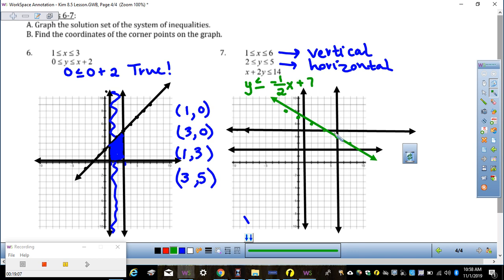So the question is, do I want to be above the green line that I just drew in, this little teeny tiny triangle, or do I want to be below it but inside of this box still? So if I test (0, 0), I end up with 0 is less than or equal to 7, because that term goes away, which is true, and that tells me I actually want to shade below the line because (0, 0) is contained below it. So I have to stay within my little rectangle, but now I want to be below the green line. So my solution set should be this area right in here.